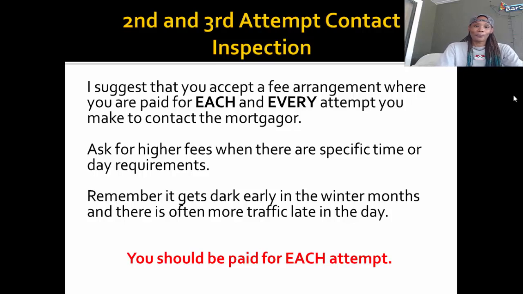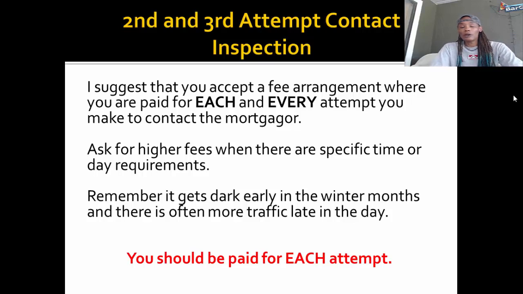They can say yes, we can pay you more, or no, we can't. If you don't want to do it, tell them that you have prior arrangements and can't get it done.